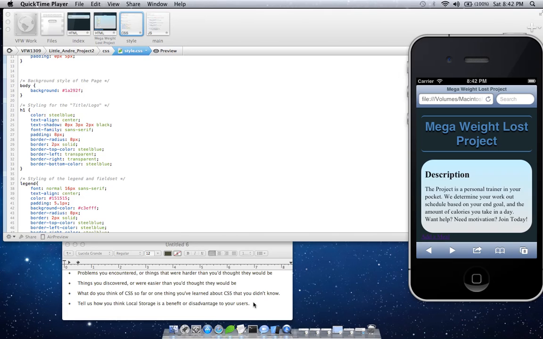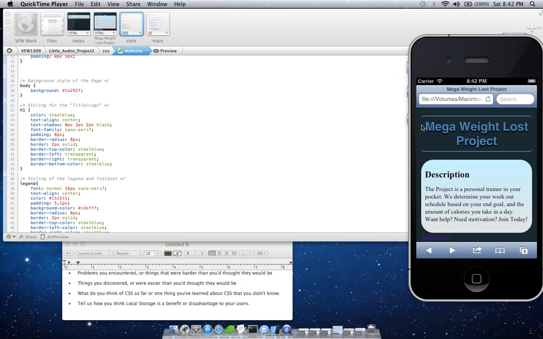What do you think of CSS so far, or one thing you learned about CSS that you didn't know? What do I think about CSS so far? I like it, man. It's like the sky's the limit. If you can just do a little bit more studying. On my app, I took the sides out.